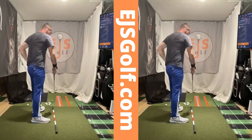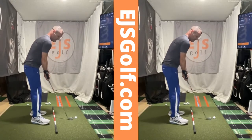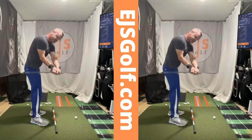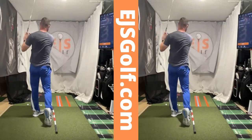So wrist angles and everything included in there — we'll have to get in deeper into another one. I'm limited to a minute here, but let's just do this. Let's try to see if we can get it not snapped on the way down, so we know that we didn't cast and we came like this. You don't have to hit it hard — you just want to get it like that.